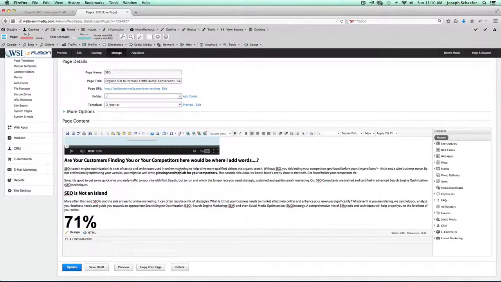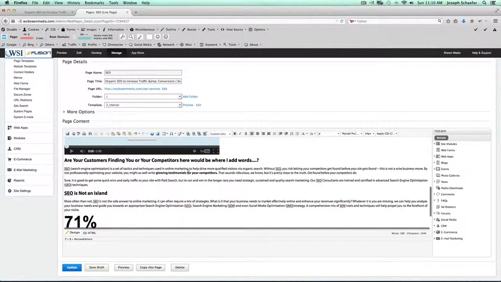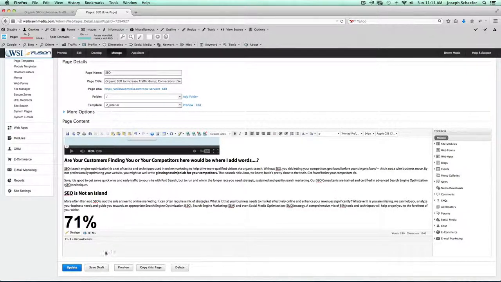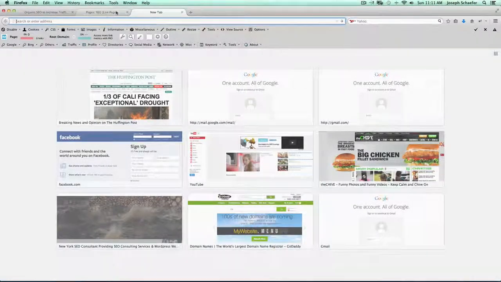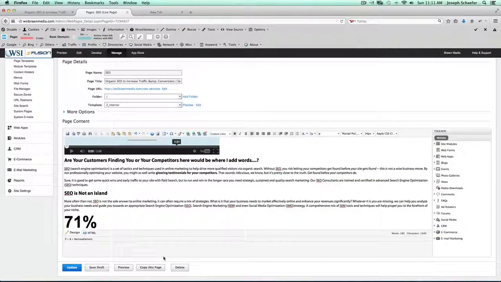Now, I could make my changes, and if I wanted to come back later, or if I needed somebody's approval, I could always save it as a draft. If I made my changes and I wished to see how it looks on the site before I commit those changes, what I do is I save as a draft, and I can click the preview button. What this will do is it'll open another tab over here, and it'll show me a preview of what my changes would look like.